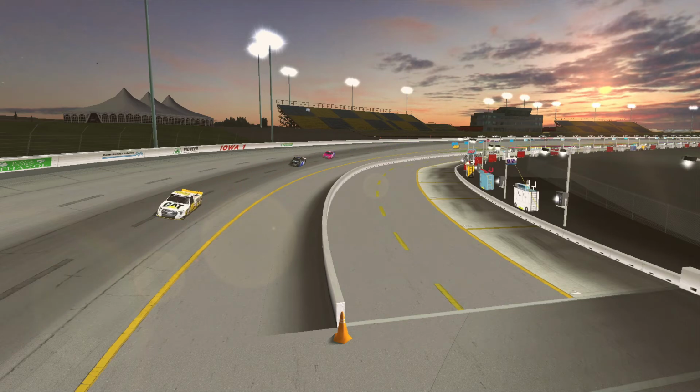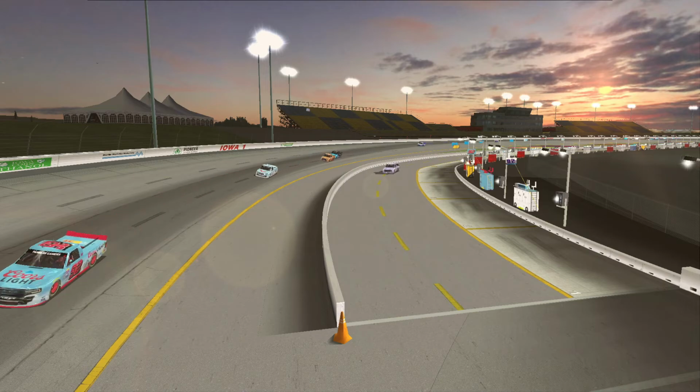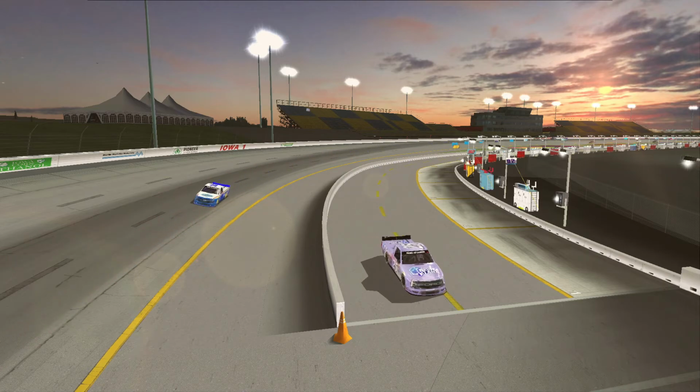Right, so we saw the Cup Series put on one heck of a show here last year. This track is wide. You've got 3 usable grooves, bottom, middle, top, especially in turns number 1 and 2, but also 3 and 4. You can run the wall up there as well. Be careful on the exit of the corners though, because those walls jump right out at you. So that's going to be a struggle for these truckers all day. We'll just have to see who's there at the end of it. Absolutely. Let's go ahead and look at some highlights and get these guys going.